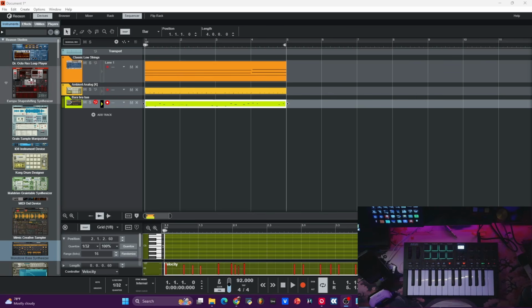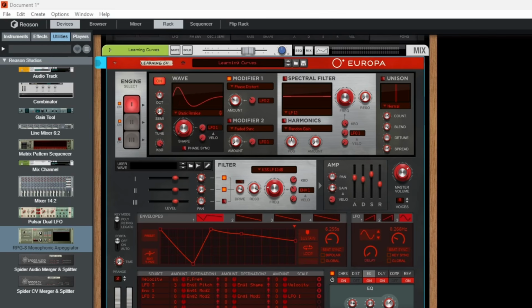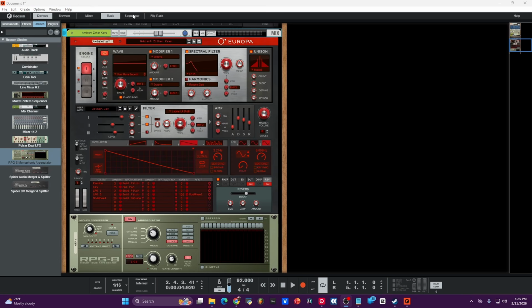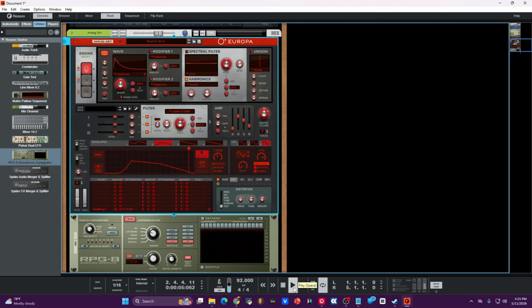I want to see some of the arpeggio stuff, if there are any arpeggiators. Let's see about Europa. What I quickly found out is that you have to go to the devices, and then you have an arpeggiator right here. It's a monophonic arpeggiator. Also, I don't like this sound that I picked. I think it's a little eccentric, so what I'm going to do is just go through and reset it.